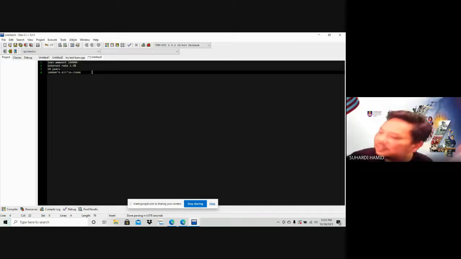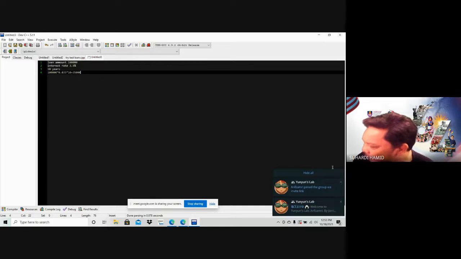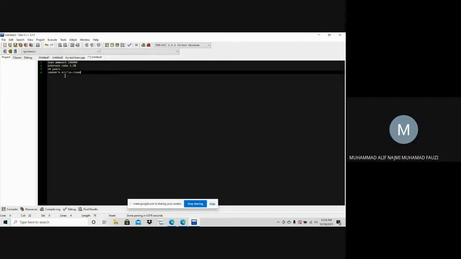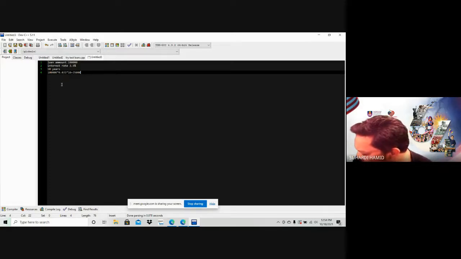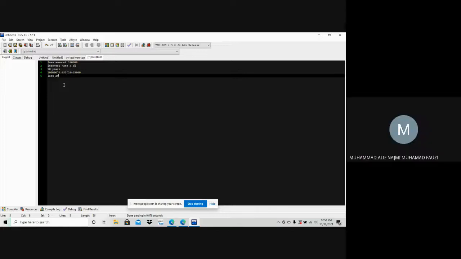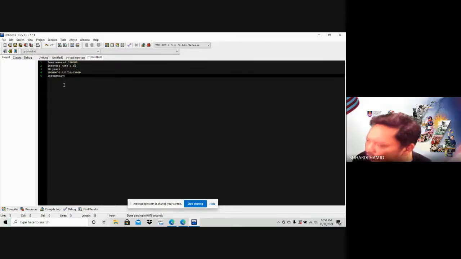Basically, start from the very beginning. What are the variables? We name the variables now. First is 100,000. What is it? Loan amount. There you go. Write down underneath line number 5. Loan amount, and make that into a single word, no space in between. What is the data type?